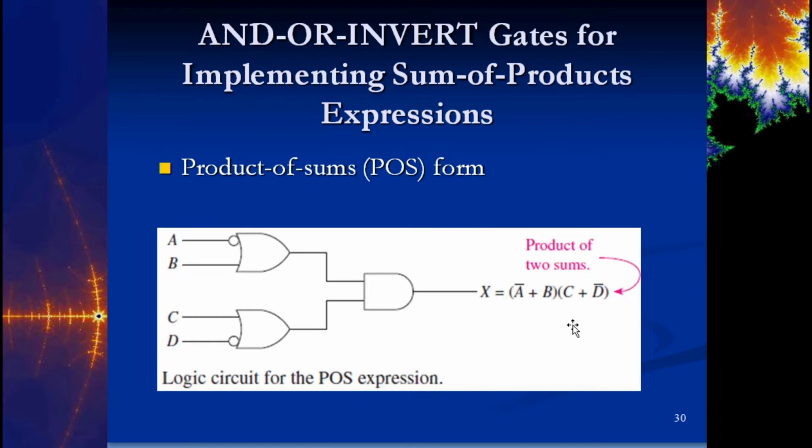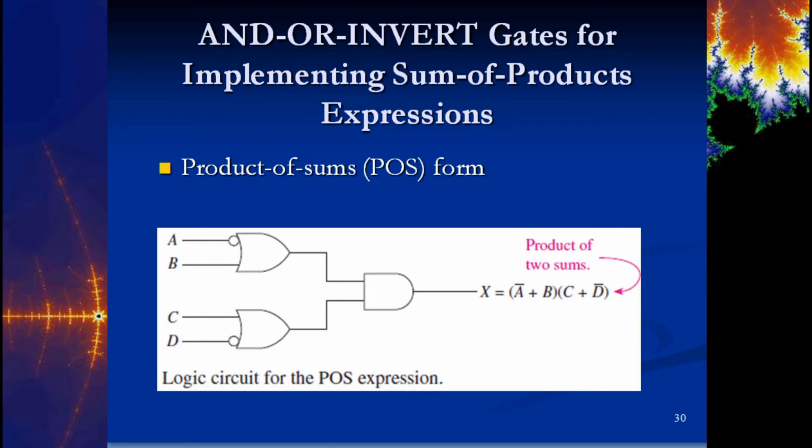So in this format, this is like the unexpanded foil. That's the way I always think about it. But we call it the POS form, and then the other direction is SOP. You don't necessarily have to remember that, but the AND or invert. So you only use AND gates, OR gates, or invert gates. And the invert gates you just use as little bubbles, either on the input or the output. And that can describe all circuits, okay?